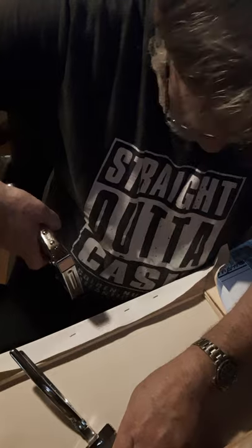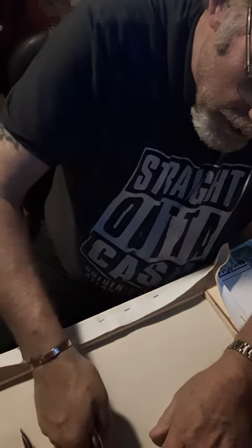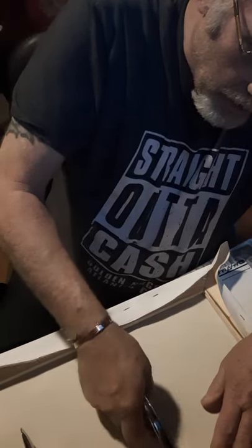Anyway, so you see what I'm doing? I can't guarantee I'm even doing it right, but I'm just pulling the canvas around that stretcher bar as tight as I can, holding it down so I get a staple in it across from my last one. Well, that's the wrong place, but that's all right. We're going to do it anyway, because we got a bite on it. Yeah, so that one. Maybe that's what that's for. That makes sense if it is for that.